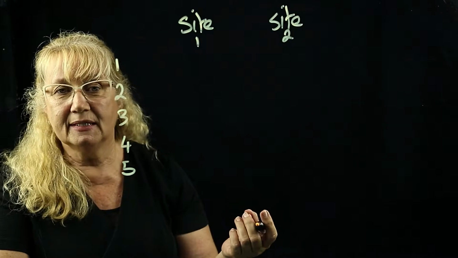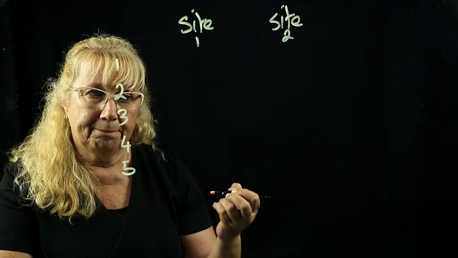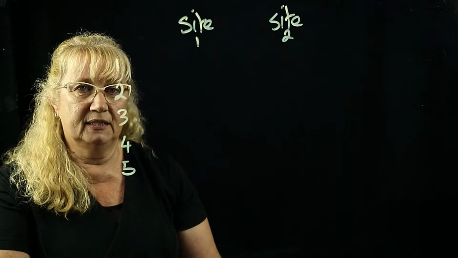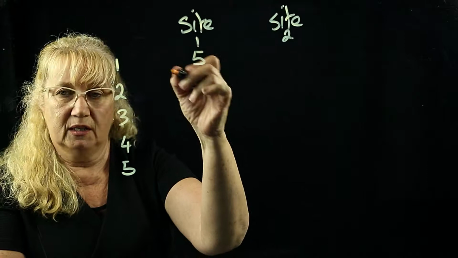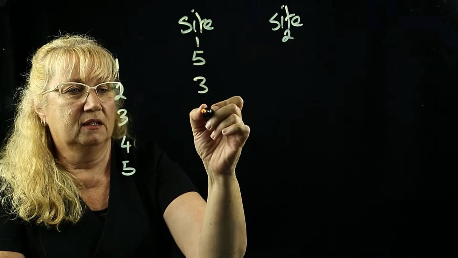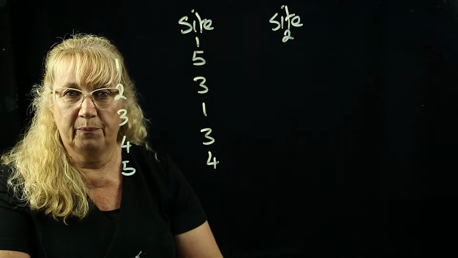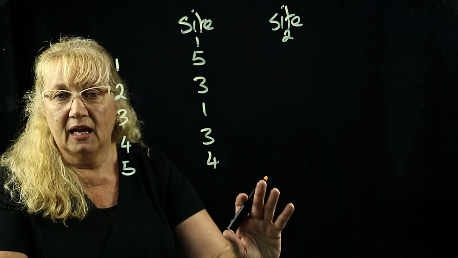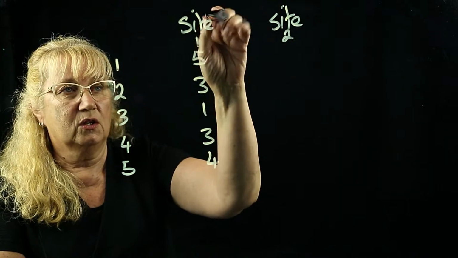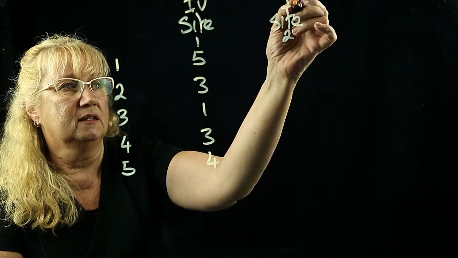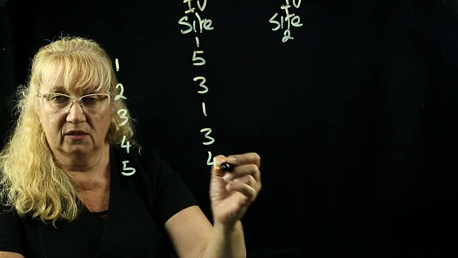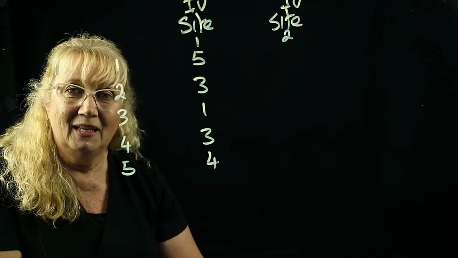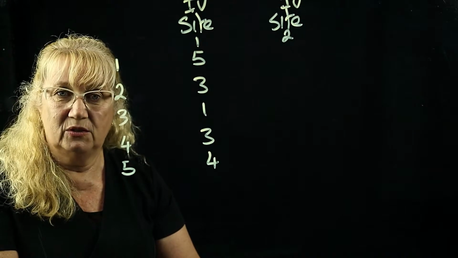In this case, I'm pretending that I'm going to be counting damselfly larvae, because I know that these are sensitive and they will give me an idea of the water quality in the area. So in site 1 I'm going to get 5 in my first count, in my second count 3, 1, 3 and 4, and then I do the same for site 2. You don't have to worry about anything else as long as you have set it up like that. So this is your independent variable here and here, and these are your dependent variables, your counts going down there. Once you've got it in this format, you'll be able to use the data analysis tool pack in Excel and generate the t-test and the p-values that you need.